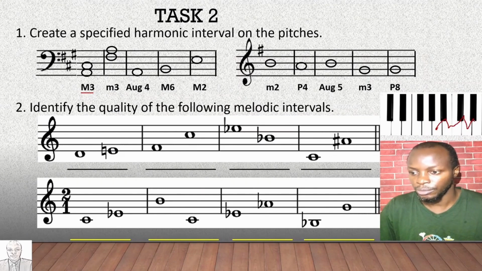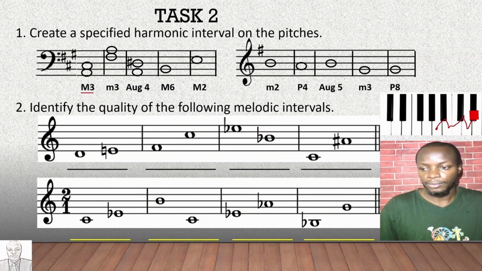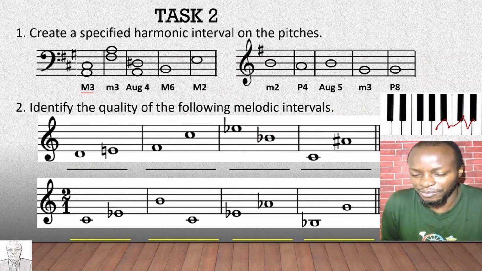So that is D sharp. The answer is D sharp. From A to D sharp, that's a tritone, because it has 6 semitones, or 3 tones.